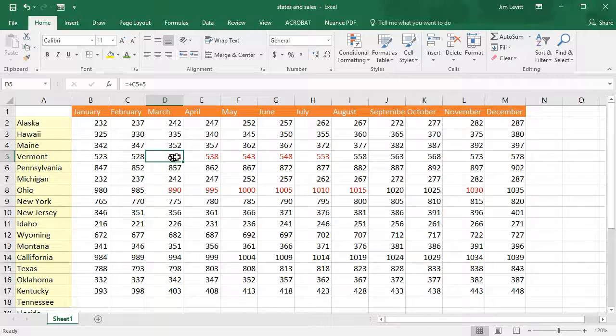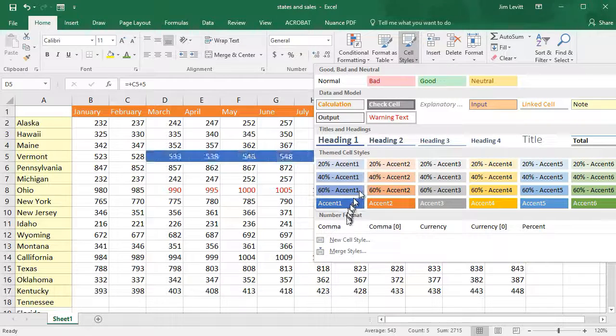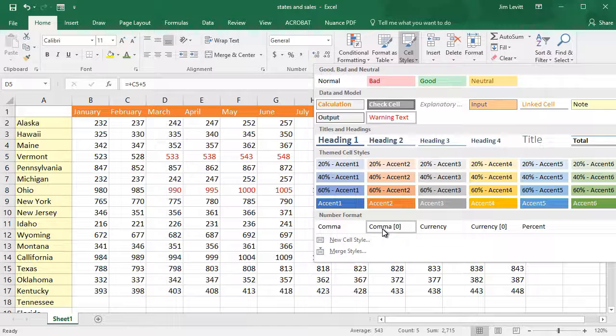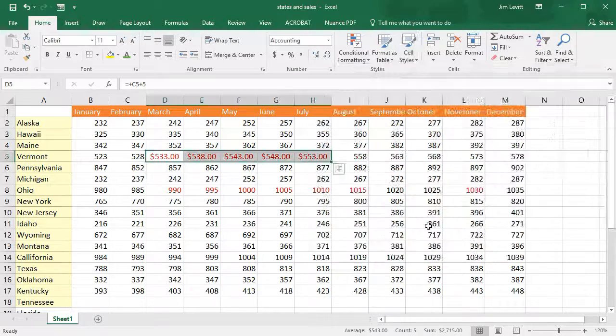You can also apply a style to the number formatting. Let me click on these cells here, click on my Cell Styles, and down near the bottom I can use a comma if I have thousands, or one with a zero. I can use currency with zeros or currency without, or I can apply a percent style. So we'll apply this one over here to these particular cells.